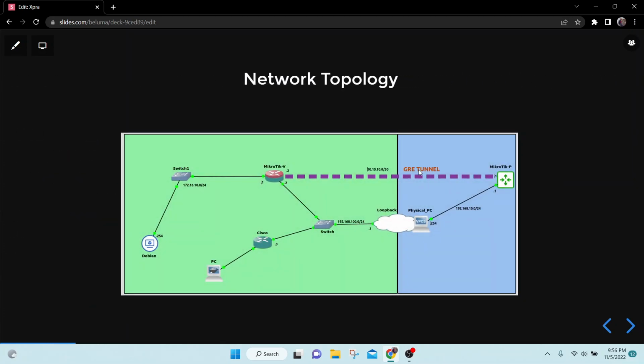The first one is the network topology. The green part is running in GNS3, and the blue part is the network from real devices. This MikroTik P is a Real MikroTik device, and MikroTik V is a Badger MikroTik device.